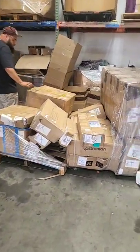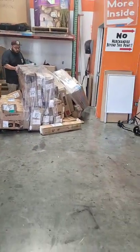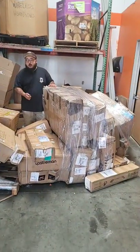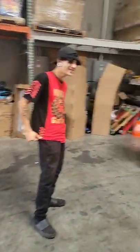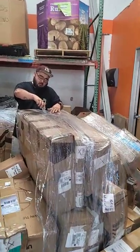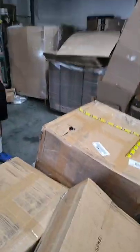Here we are guys — this was the leaning tower of Pisa pallet, but it fell over. It stopped leaning about 10 minutes ago while we were waiting for Ted to get to work. We didn't have enough time to get it out, so it fell over. This is our new tryout today, guys — we're trying out Manny. He says if he can't work hard enough, he'll do 360 backflips on his skateboard.